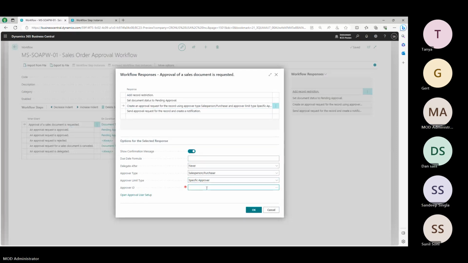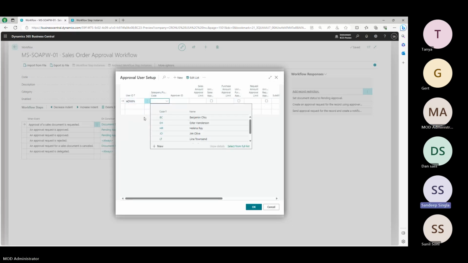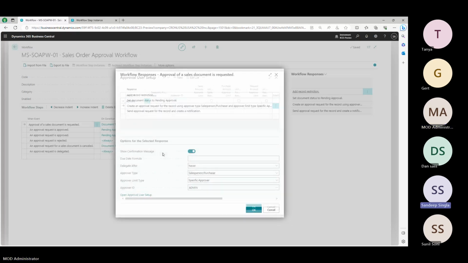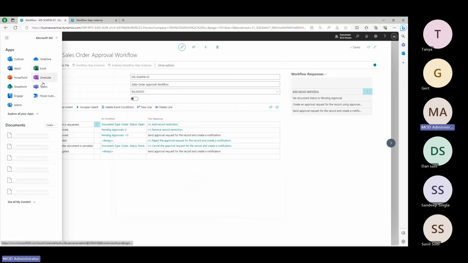Let's keep it easy. There's no one here, so let me add myself. Oh, I can't add myself because then that'll be a problem. You can add, it will auto approve. Yeah, it will auto approve. I'll go and add one.